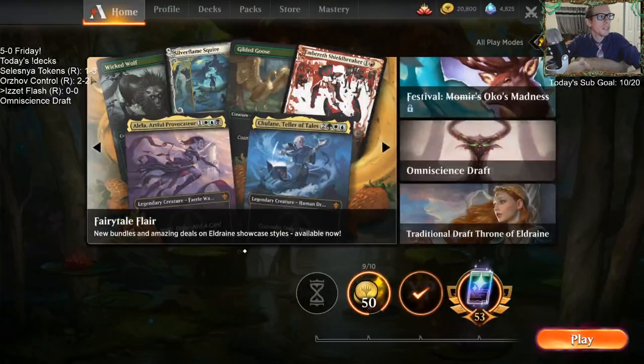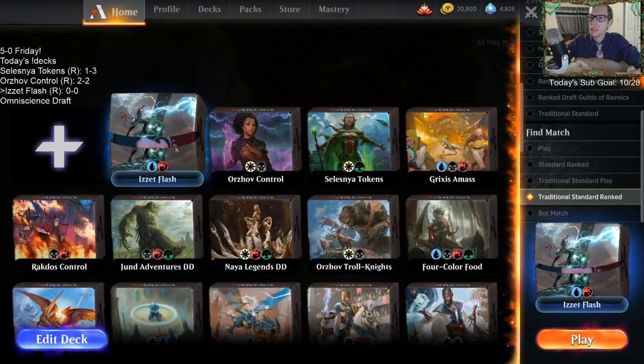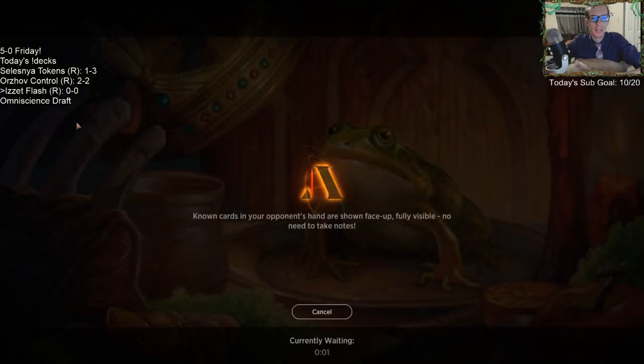So with these decks, we're playing them over in ranked, and we're playing 4 matches over in ranked. That's what we're going to do. We're going to play 4 matches here with Izzet Flash.